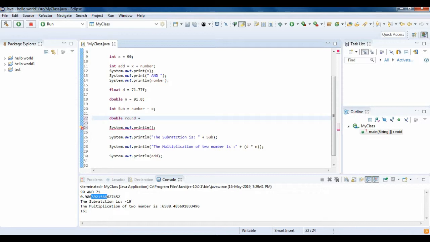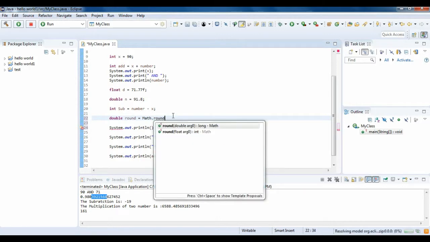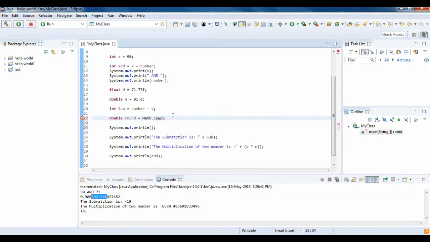For rounding the number, we are going to use an inbuilt library in Java, that is Math. We are going to use the Math library over here, and in Math we are going to use the round function. Here we are going to write x divided by n, and write the semicolon.